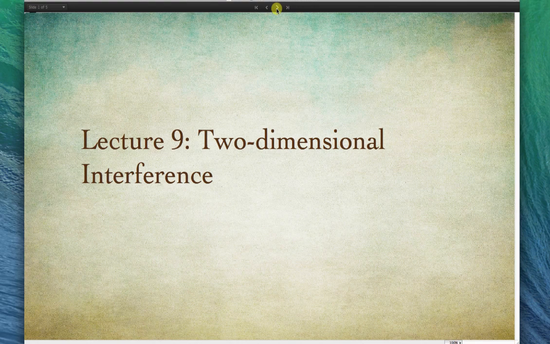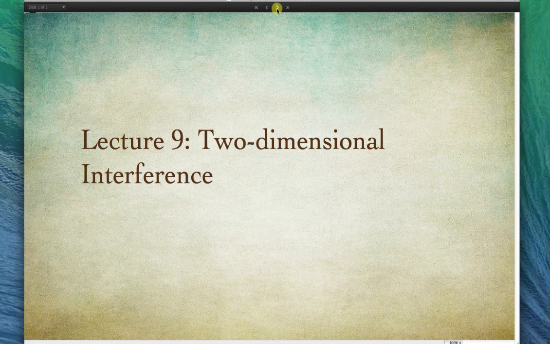So now we're going to talk about interference of waves from two sources in two dimensions. This also applies to three-dimensional spherical waves. In two dimensions, you could imagine having two things on the surface of a pond vibrating up and down, and each little source sends out ripples of water waves. The ripples from the two sources overlap and combine and form a pattern of some sort, depending on how the waves overlap at various points.